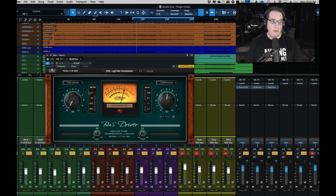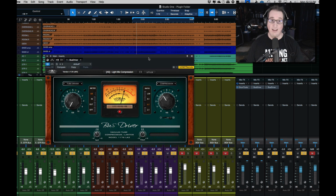Next to that, we have our gain reduction meter, our in and out meters, and then we can turn the metering off. In the center section, we have a nice, beautiful display here. And over here on the right-hand side, we have our ratio, 2:1, 4:1, 8:1, or limiting mode. And then we have how much compression we want to have. We can switch it from a mono track to a stereo track with this little toggle switch down here, depending on what track you're putting this on. Then we have an input level, and we have an output level where if we're doing some compression, we can turn up some makeup gain. We can also use our input meter to make sure we're driving enough gain into the plugin to begin with. And that's it. Real simple.